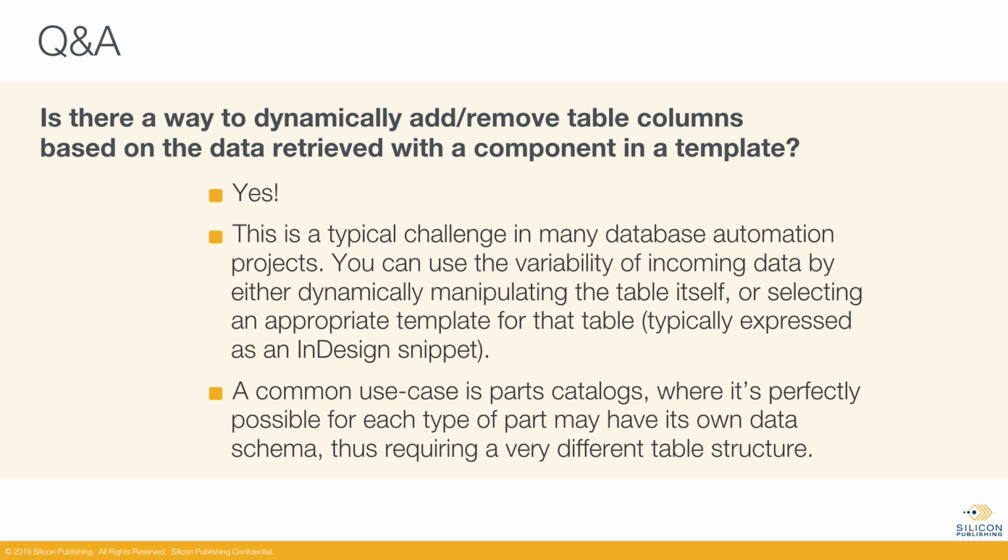Yeah, an example comes to mind, which we see quite a bit in parts catalogs, because parts in a parts catalog may not have the same schema at all for the different fields for that product. It might be a switch that has impedance and volts and watts or whatever. It might be a little piece of wood that has dimensions. And so we have flexible approaches to automating catalogs like that, where each page can have its own table with its own schema, and it's all rendered dynamically with code.